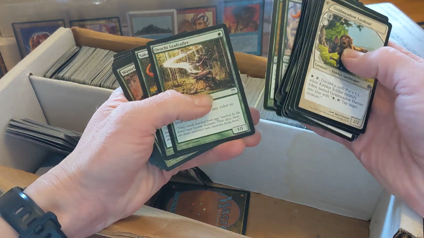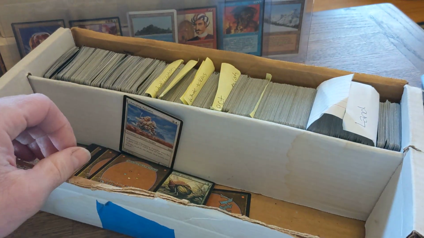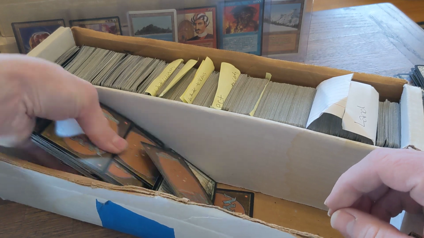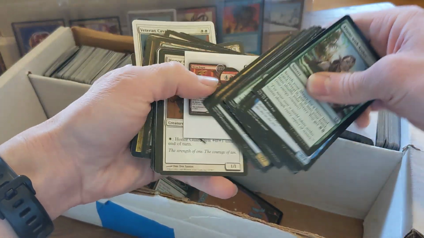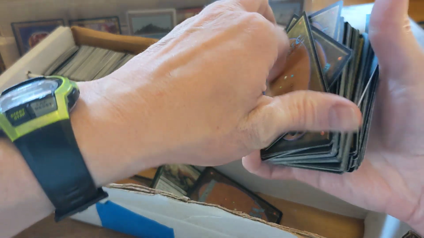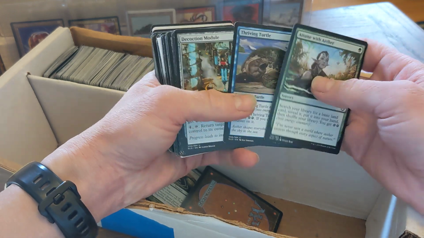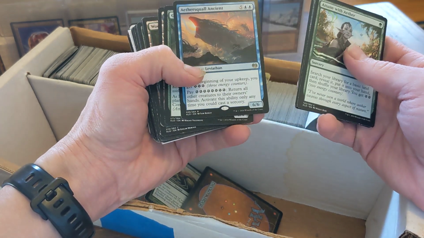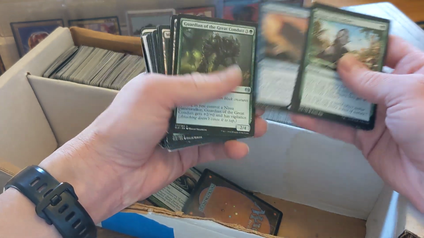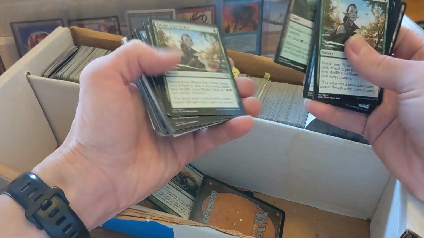Going through a lot of commons here. What else do we have here? Okay, so there's some newer stuff. Tune with Ether. I remember when they banned that. I don't know if it's still banned. Aether Squall Ancient. That's kind of bent.